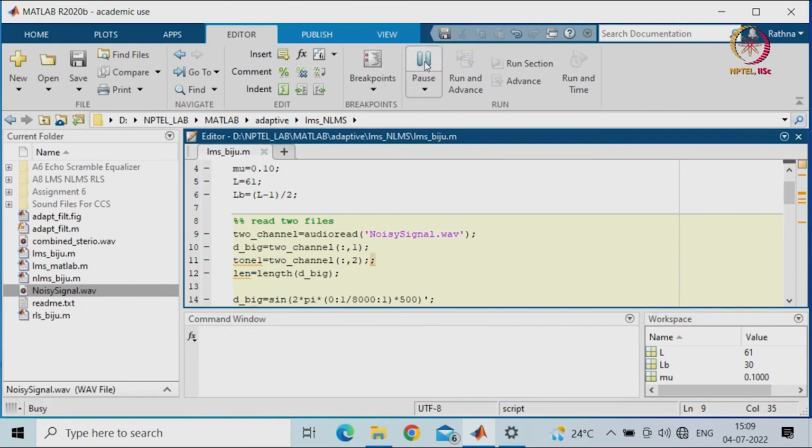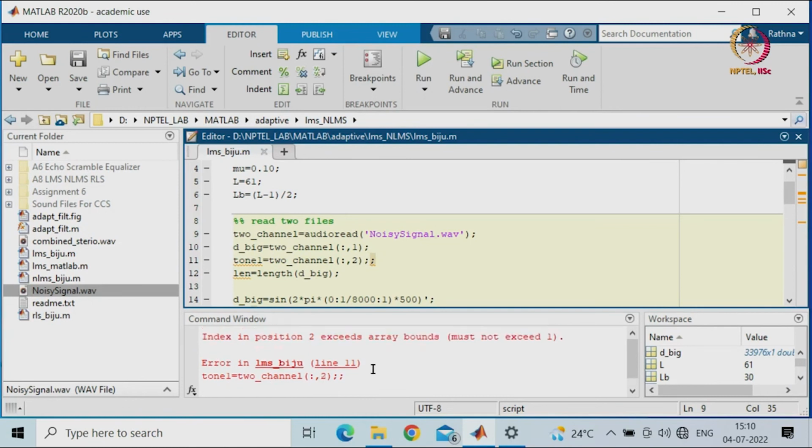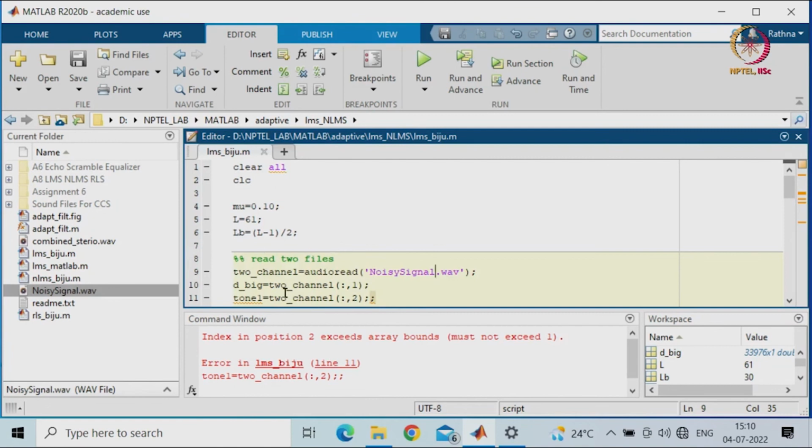Save it and then I can run. Okay, there is this error, because you will be seeing that index in position 2 exceeds array bounds. This should not exceed, so what does it say? The problem is that it is a different signal that I have taken, because they would have set it to their requirement, as you will be seeing. I have to get this file here and then run the code.